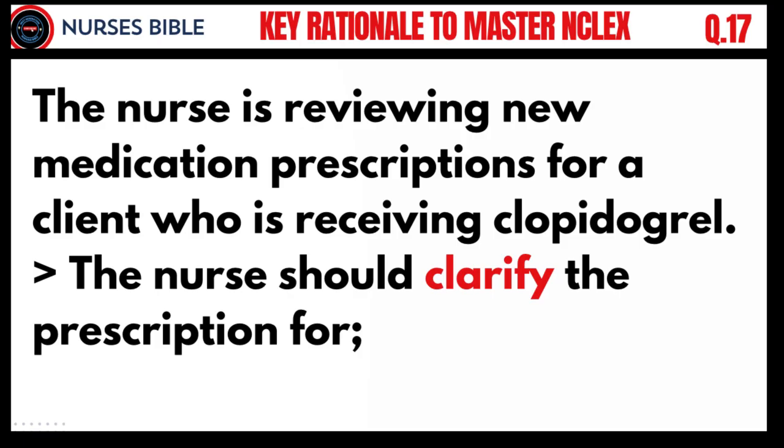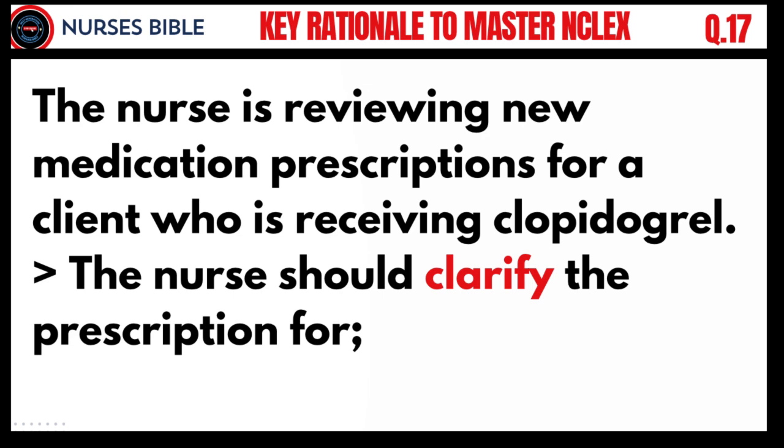The nurse is reviewing new medication prescriptions for a client who's receiving clopidogrel. The nurse should clarify the prescription for what? In this case, we need to know what should not be given with clopidogrel. What would be a contraindication? So we need to know that clopidogrel is an antiplatelet medication. It prevents clot formation. It reduces platelet aggregation.